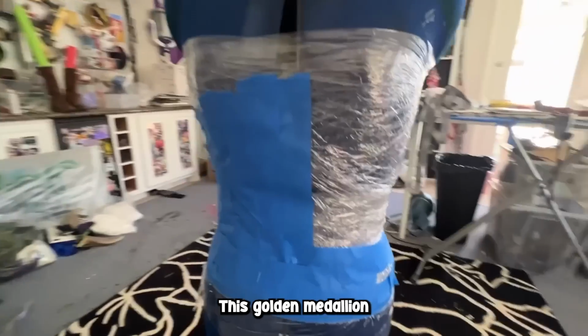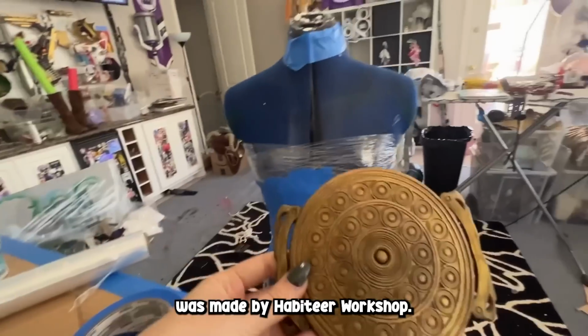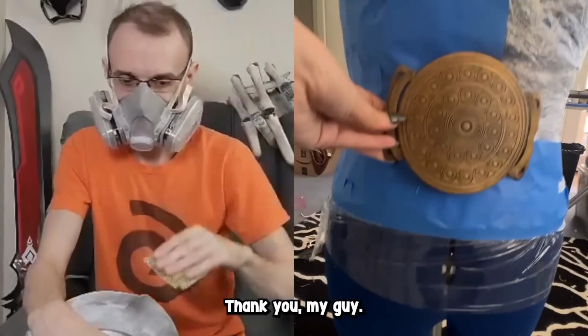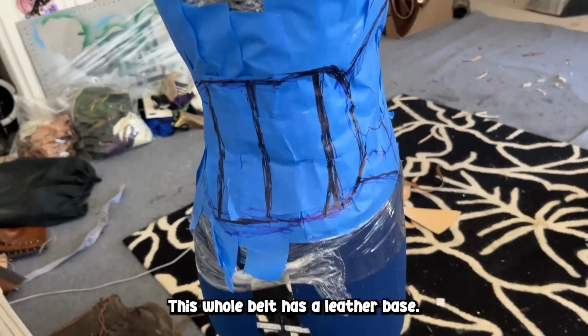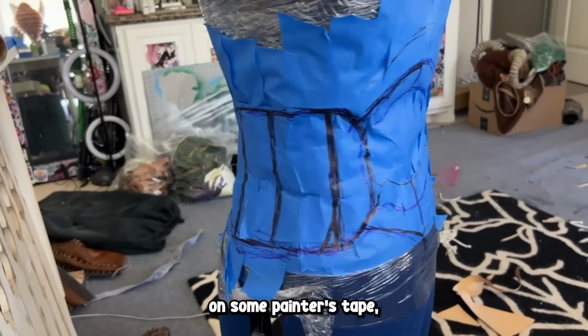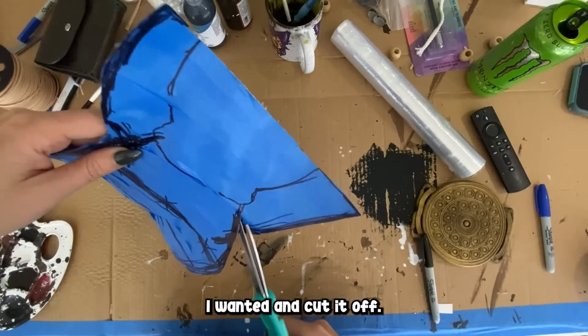All right, let's start. This golden medallion was made by Habiteer Workshop. So Drake's in the chat for Drake from Habiteer Workshop. Thank you, my guy. This whole belt has a leather base. So to start, I wrapped a mannequin like a sandwich and then slapped on some painter's tape. Then sketched out what shape I wanted and cut it off.